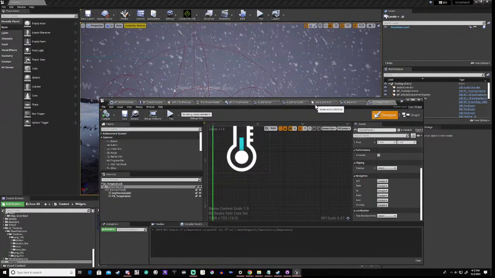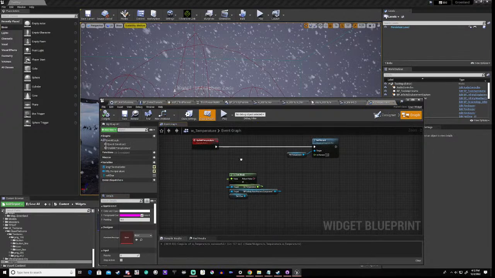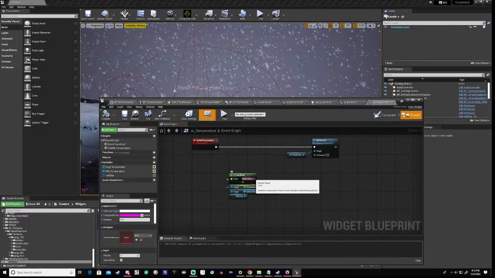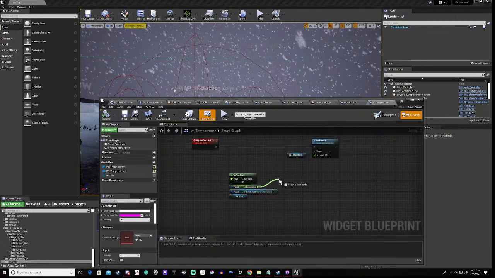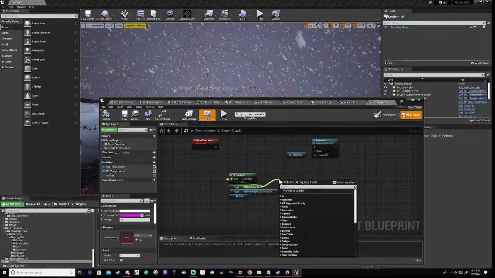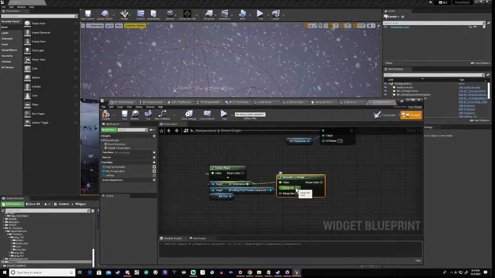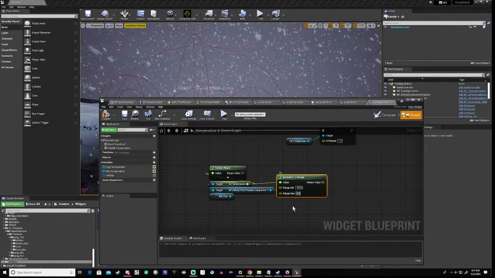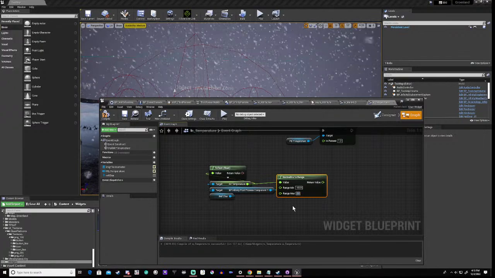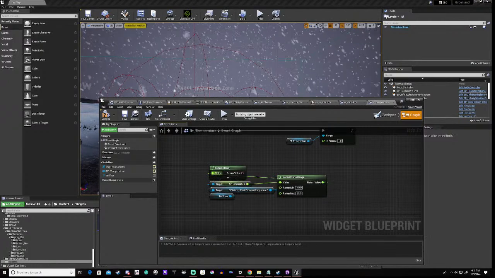that should work. Now, what I'm going to do is go to this here. And we're probably not going to do that. We're probably going to pull off this air temperature. And then we're going to normalize to range. And let's say minus 40 and 20. Then we're going to do that.